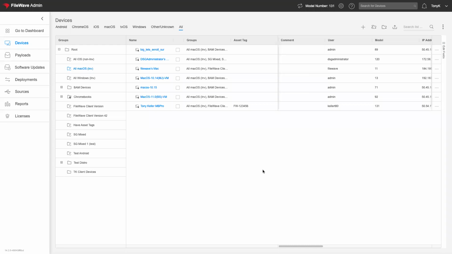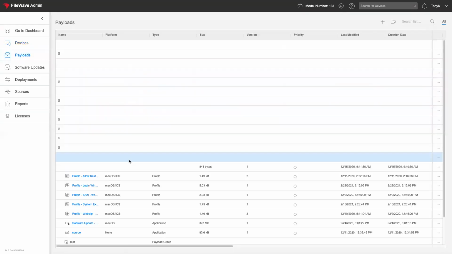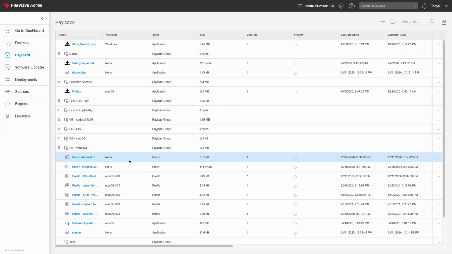Okay, super, great. All right, so let's talk a little bit about payloads with regard to the web admin. Right now, the only content that you can drive from here are the VPP payloads and profiles. But the other payload types are coming. We're working on MSIs and PKGs now, although we don't know exactly when those are going to release, where you can start to build payloads here. But you can assign payloads, what you would in the native admin call an association. Here in the web admin, we call a deployment.